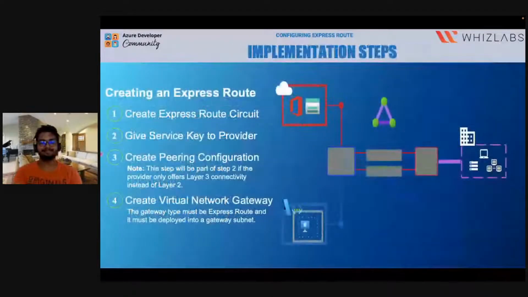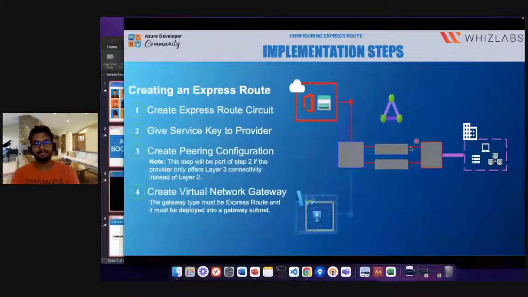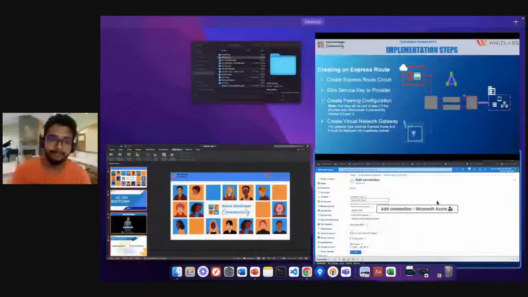Jump onto the console and see what we can emulate in our scenario. Definitely you would have something like a Microsoft solution, or an Azure on-prem solution. We can't showcase that part, but let's see what we can show in the console. Till then, if you have any questions, feel free to ask.